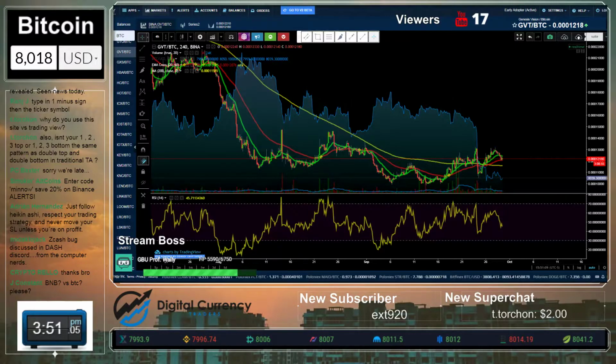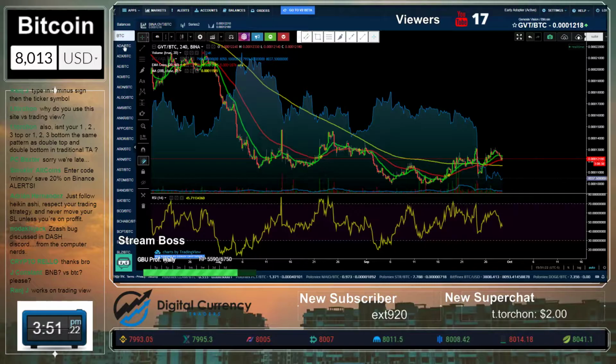So why do I use this site versus TradingView? Because of the navigation along the side, and I've just gotten used to it. I am practicing with TradingView now. I was on TradingView in 2015 and I had a beef with them because they take ownership and stewardship of your content. They own it. You can't do anything with your content once you publish it there. It's not yours anymore. I thought that's pretty low, that they are really taking ownership of your work. So I stopped publishing there.